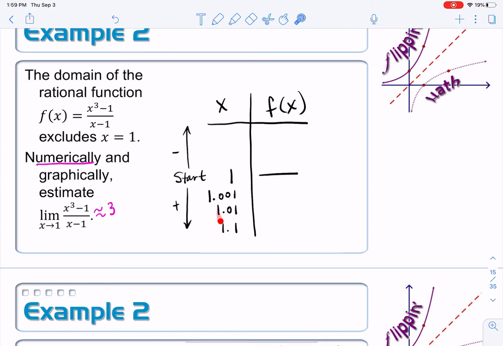Now, I want to keep this symmetric on this side. I essentially added 0.001 to get this value. I'm going to subtract 0.001 to get the one on the small side. So it's 0.999. And then keep going, the same exact pattern, 0.99. And then one more, 0.9. And then hopefully that's enough of a picture to establish some sort of pattern that will give us some evidence that this thing is approaching, like this should be a 3 right in there.